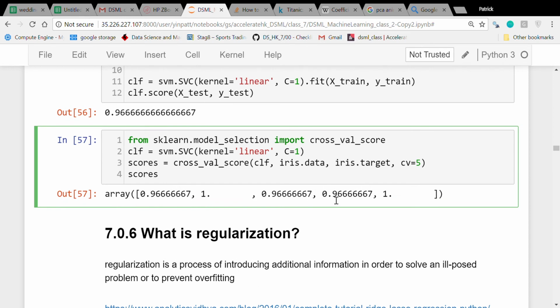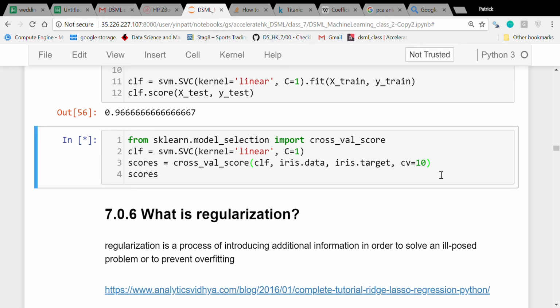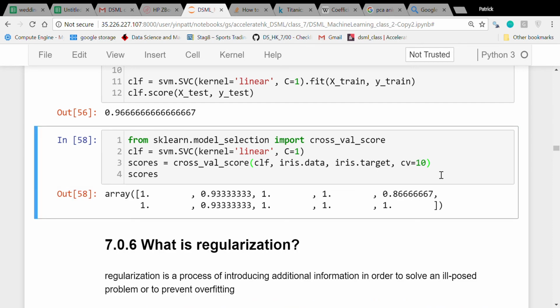You can see the score is quite consistent. You can play around with different numbers. Usually the bigger the number you type in, the better the score will be, because you use more data and test it on a very small set.